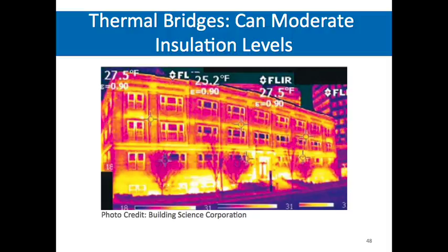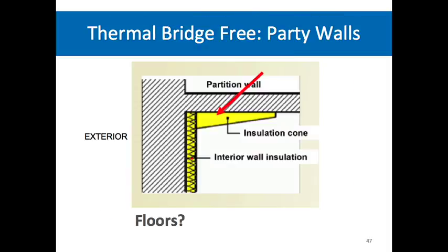Maximizing safe insulation levels also means making the insulation as continuous as possible, which means we must address thermal bridges. This image shows an example where there are floor slabs intersecting the exterior walls and are producing continuous thermal bridges. Masonry party walls are another common thermal bridge. We should try to minimize the degrading effects of thermal bridges. At walls, we can return insulation 12 to 18 inches, typically very easily, and neutralize the thermal bridge, as shown in this diagram. At floors, it can be architecturally more difficult to add insulation.